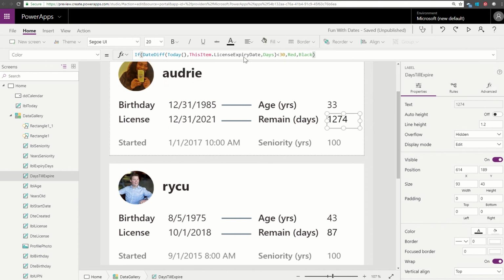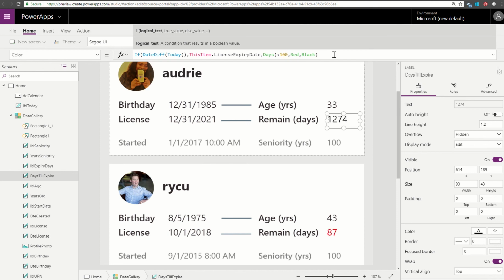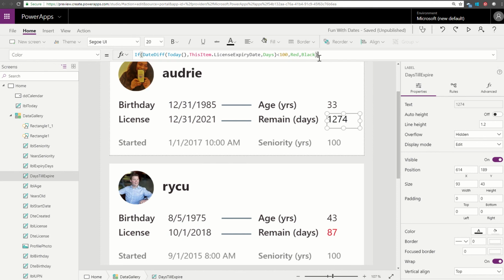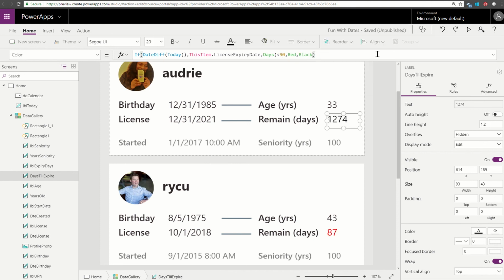To call out any late days. So let's go ahead and make this less than 100, because maybe we want to start sending notifications to people whose license is going to be expired in 3 months. Let's do 90. So if your license is going to expire within 3 months, we want to send you a notification, which means that I can even put this into an if statement of my on-change events and things like that in my app to send him a notification when he gets to less than 90 days. So lots of things can happen there.